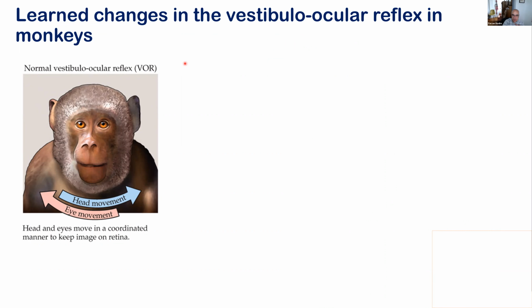Another activity that we know that is kind of in the same vein is the vestibulo-ocular reflex. We talked about this in the last lecture. That's the reflex in which your eyes stay fixed on a location while you move your head up or down or left or right, right? So that's controlled primarily by the superior colliculus, which controls the muscles to the eye and the neck and head.